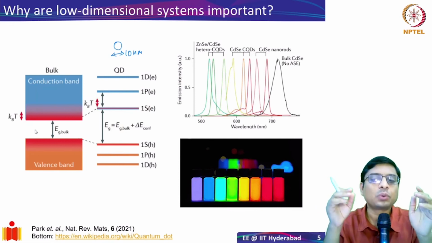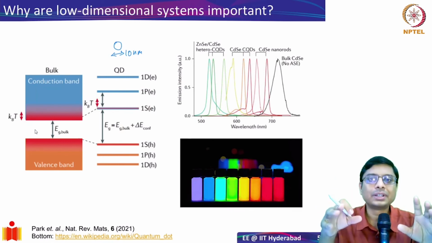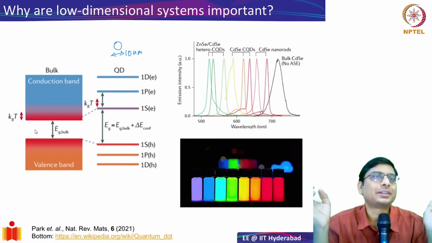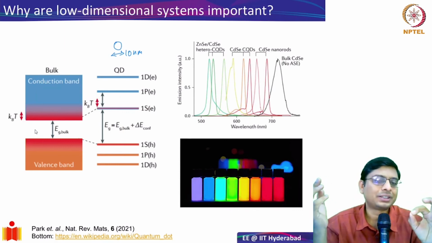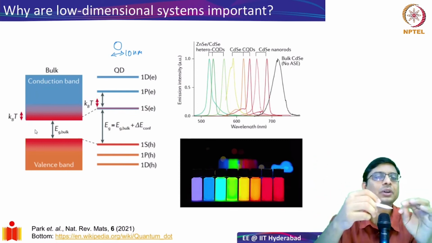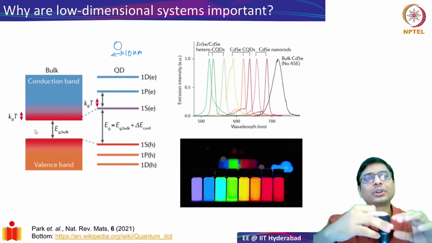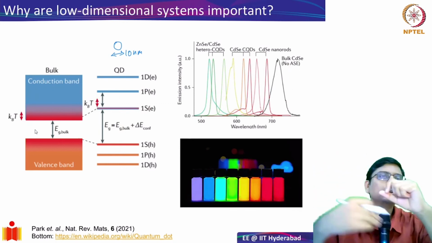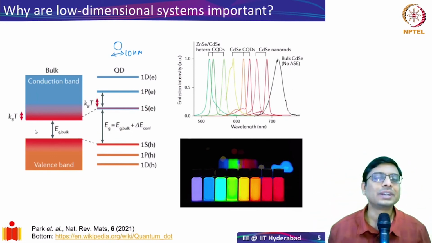So essentially, a quantum dot can work as an atom. It's a kind of pseudo atom, or similar to an atom. An atom is what? You have a nucleus and an electron tightly bound to the nucleus. Now you are trying to expand that. The size of the quantum dot is larger, of course, but there are electrons which are confined to a certain volume. So it also has some similar properties as atoms, and it's interesting that way.